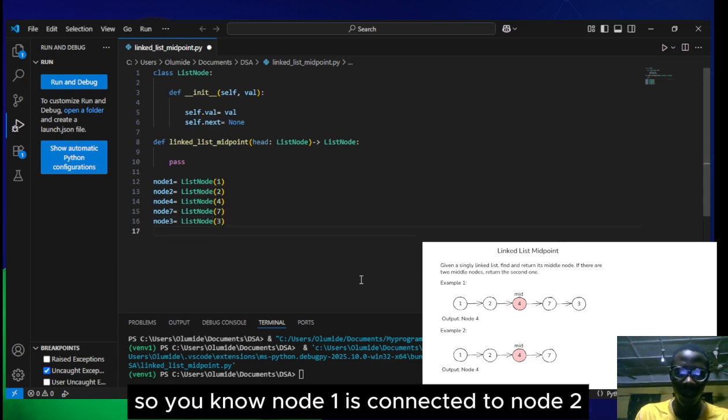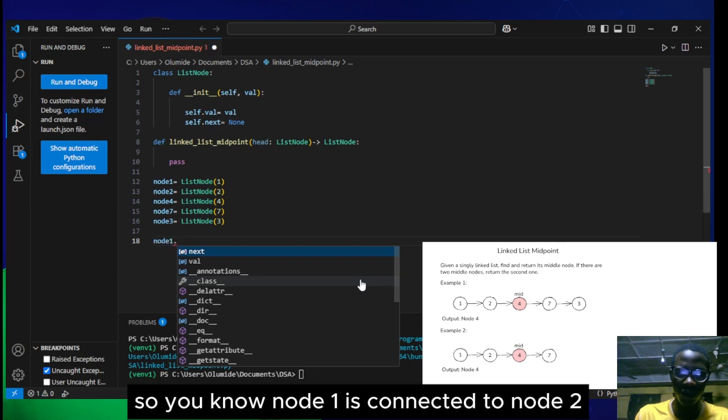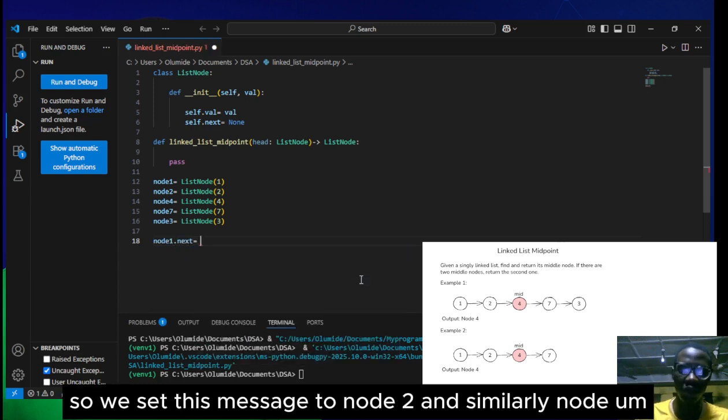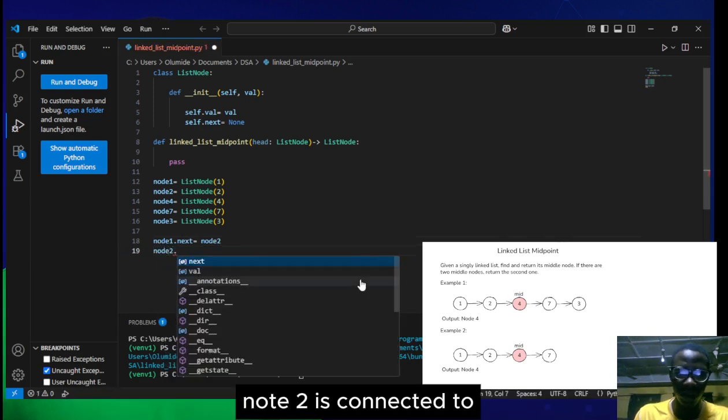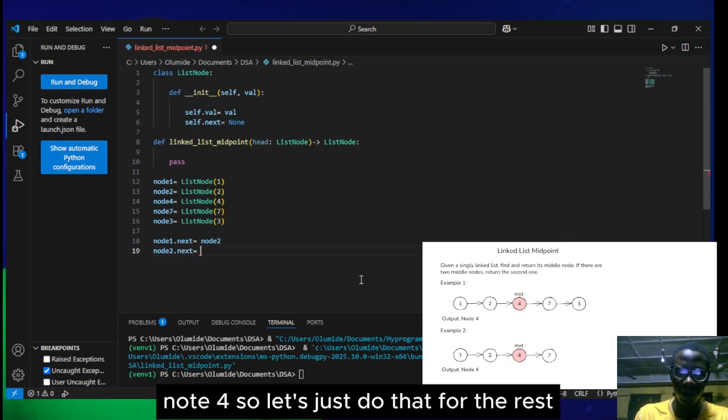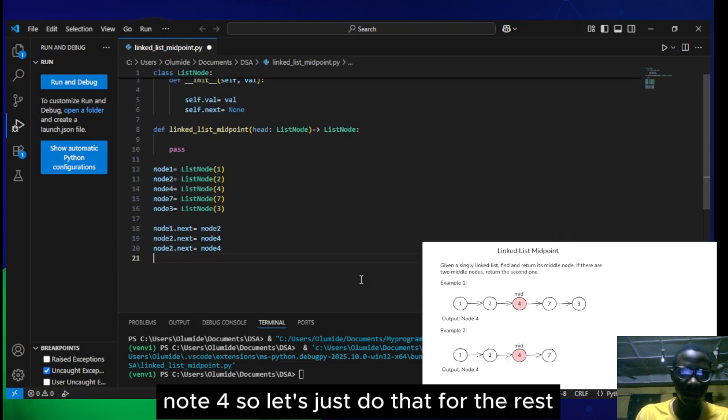So node 1 is connected to node 2, so we set its next attribute to node 2, and similarly node 2 is connected to node 4. So let's just do that for the rest.